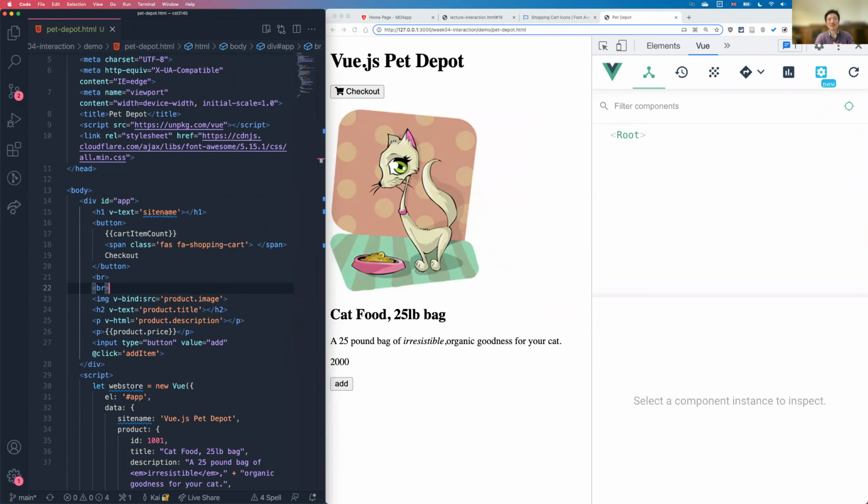Slightly lazy, using 2 BR, so I put this under a new line and give it a little bit of space. Now if I click the add button.